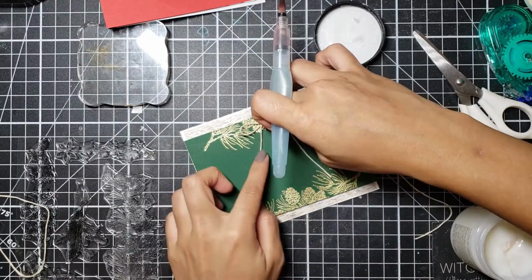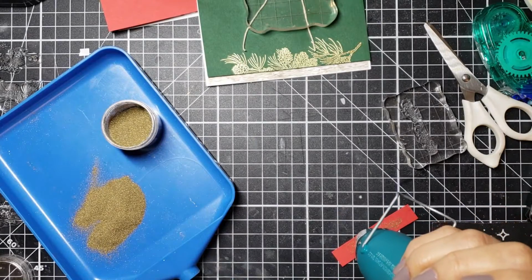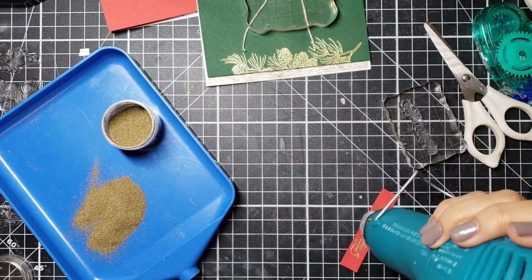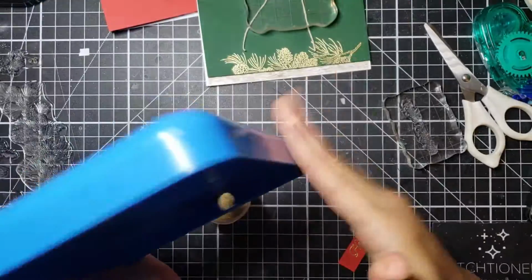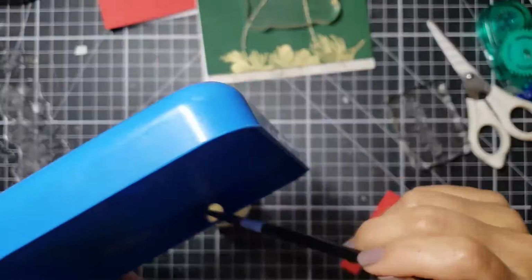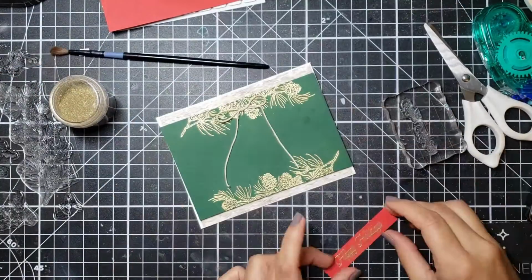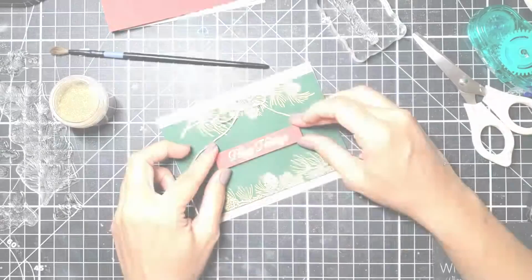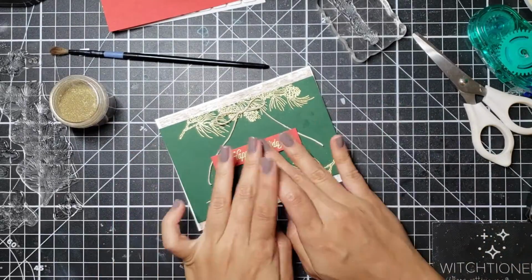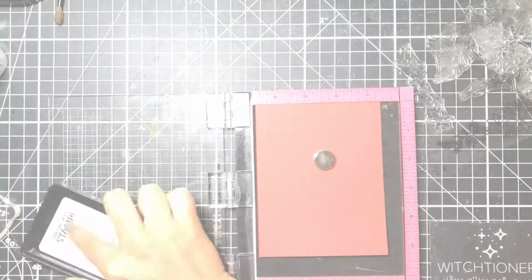And yeah, guys, I know these cards are super intricate, but I just really wanted to give them some justice. I use the exact same rouge paper and my Princess Gold embossing powder to stamp down the happy holidays sentiment, and I'm just going to put this in the center of my cards to make this look a little bit more Christmassy or holiday-y. And I really love the way that this came out, with the exception of that little smudge that's in the corner, which I'm praying no one really sees.